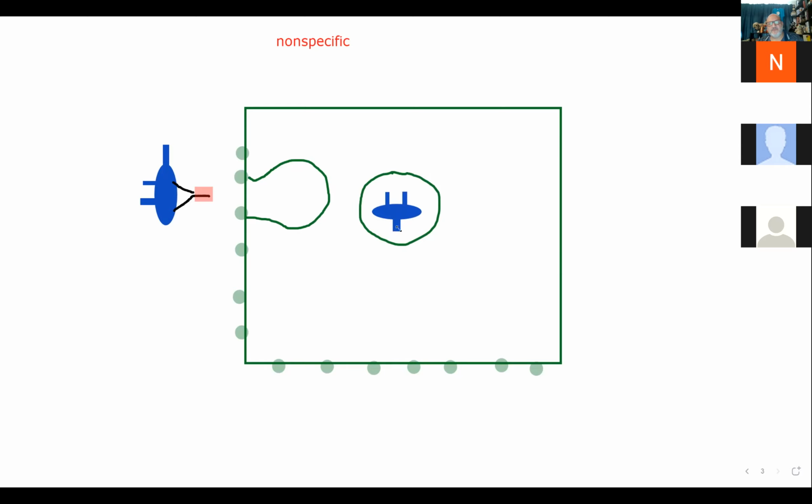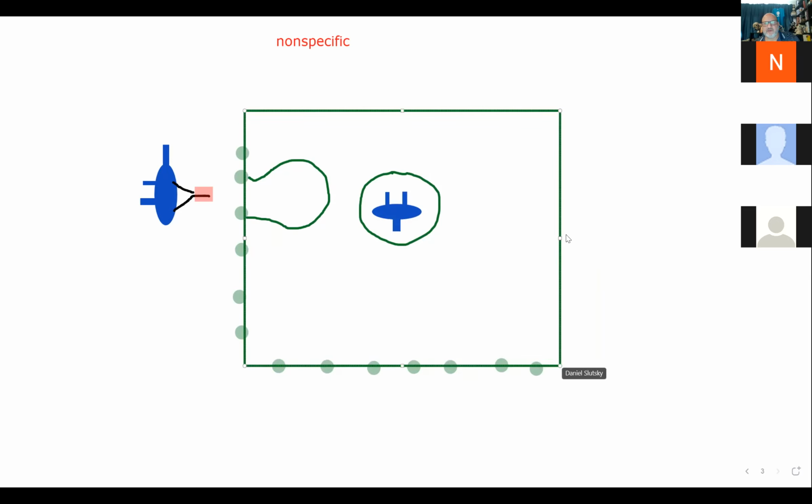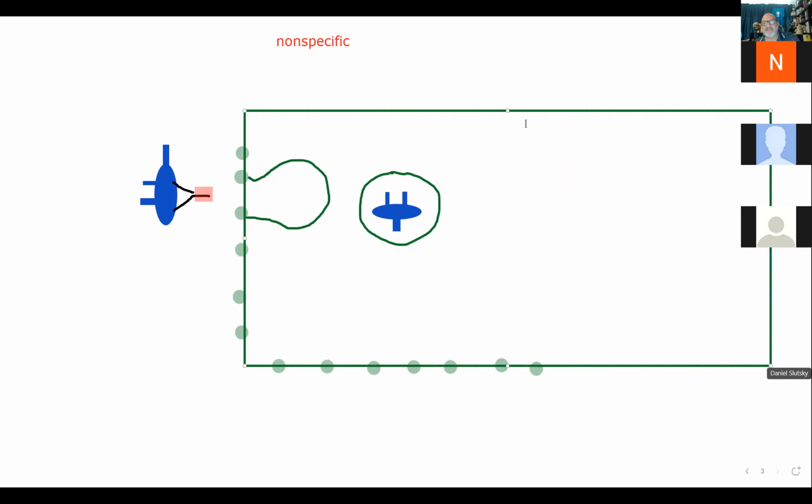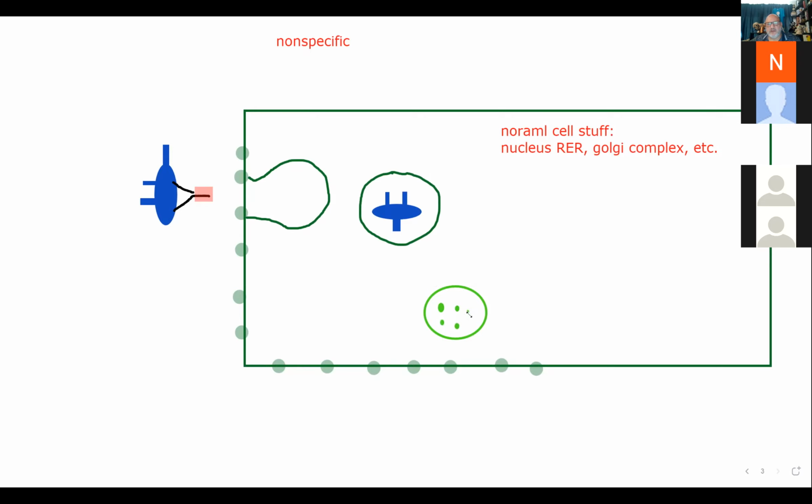Phagosome. Exactly. Excellent. Now, as we know, this phagocyte is a true cell. Oops. Put that back. I just need more room to play with. So that means it has all of the normal cell stuff. It has a nucleus. It has a rough endoplasmic reticulum. It has a Golgi apparatus. All of those things, mitochondria, all of those things that you would expect a cell to have. And among the things we expect cells to have is that this cell is going to have lysosomes. And remind me again what a lysosome is? Organelle. Yeah, it's an organelle that contains what? Hydrolytic enzymes. Yeah, it contains hydrolytic enzymes, enzymes that break stuff down.